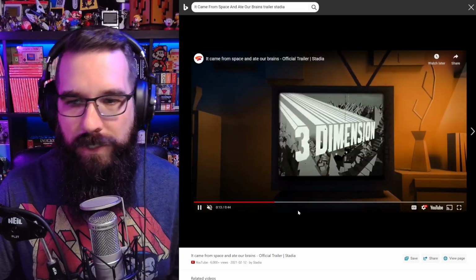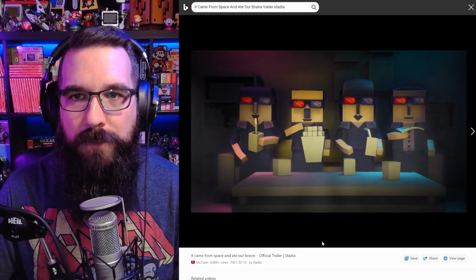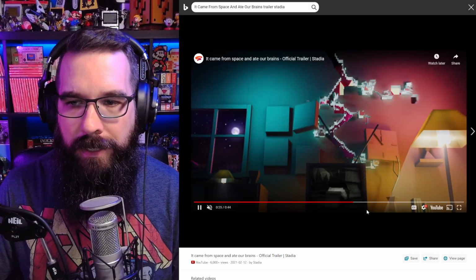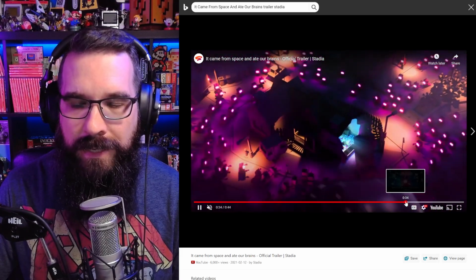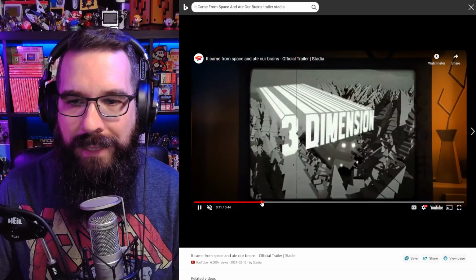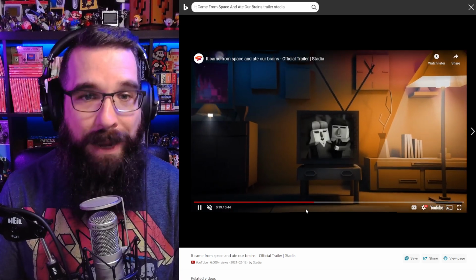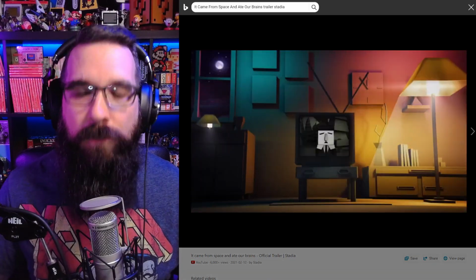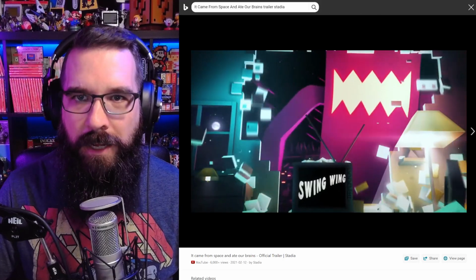This game, I did a first look here, so if you want to check out what the game looks like, just do a search for It Came From Space and Ate Our Brains on the Nerd Nest channel. It is essentially more of a cinematic trailer. It doesn't really show what the gameplay looks like until the end. But you're essentially a dual stick shooter killing all the aliens in this world. You get different power-ups and things like that. Had a hell of a lot of fun playing this game, so I can't wait to see what other people think of It Came From Space and Ate Our Brains.